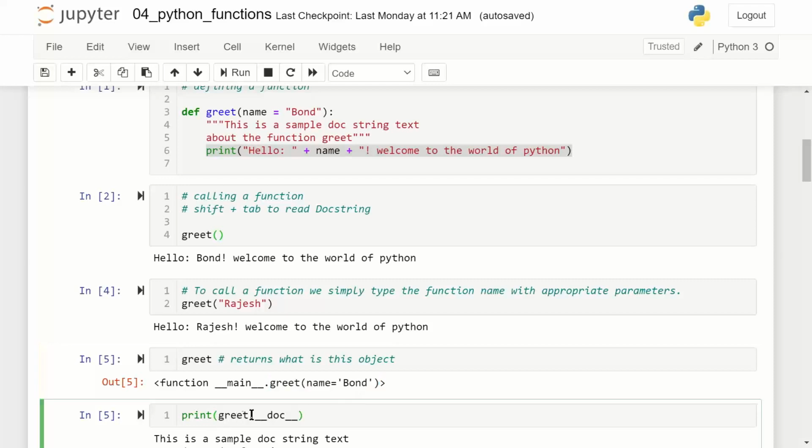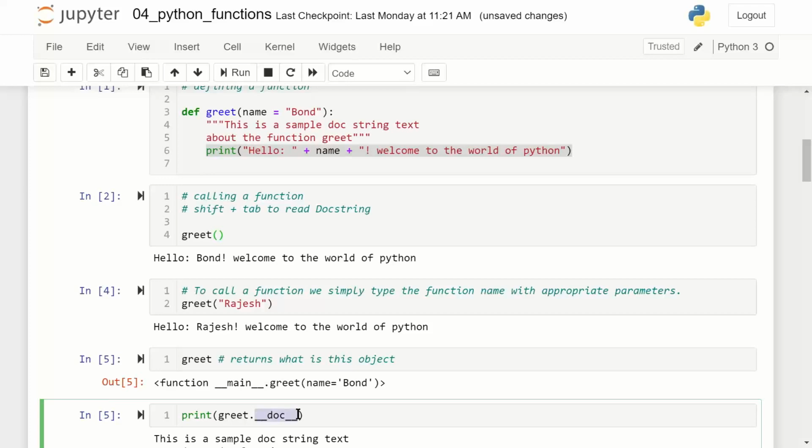In case I write greet dot, there are two underscores here. Note, I put one backspace, another backspace, and I put underscore underscore. This is an inbuilt attribute.